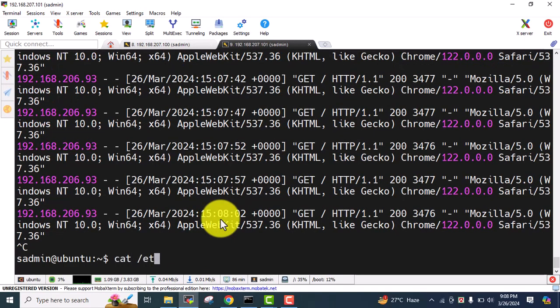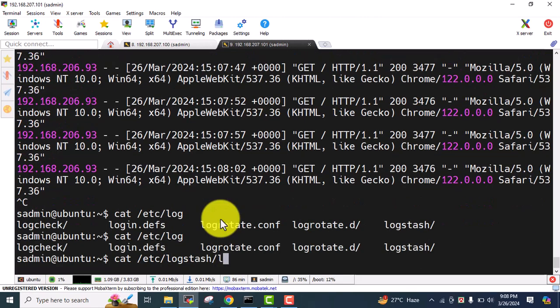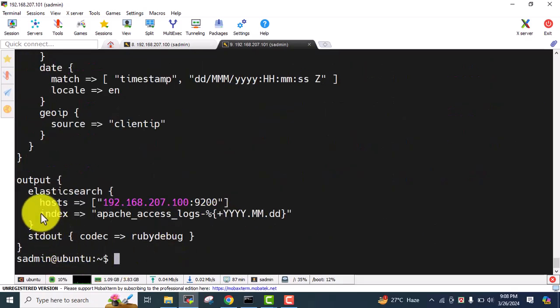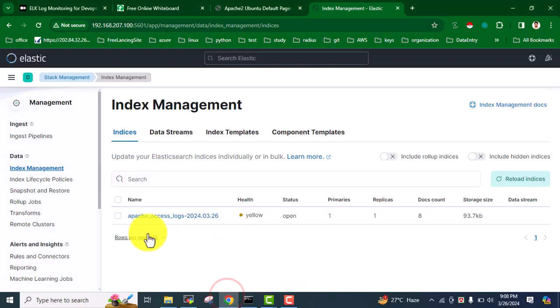Okay, this is the one. So this means that you are doing everything well. Now create an index pattern for filtering.